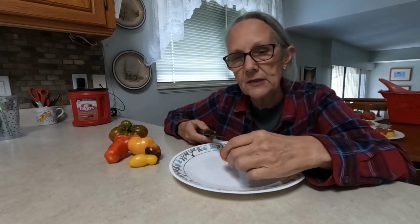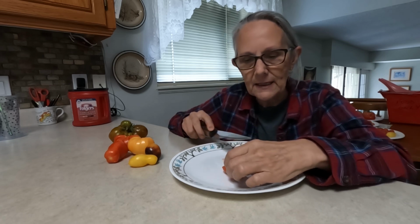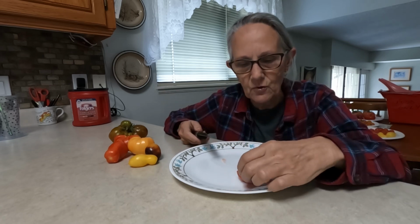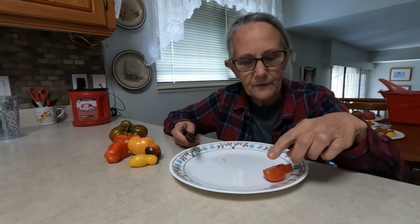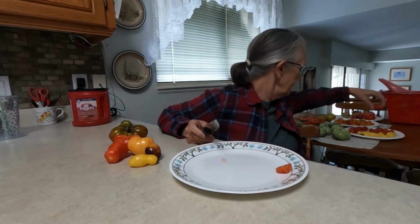These would be nice on a sandwich, like on a BLT, or just sliced on a lettuce and ham sandwich, or a cheese and tomato sandwich or whatever, because they've got a bit of a tang to them. And they've got a nice firm skin for slicing. So I will definitely be growing those again next year. I'm going to put this one off to the side because I'm going to save seed from them.